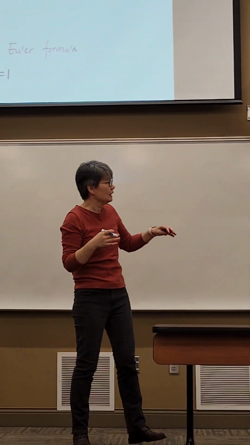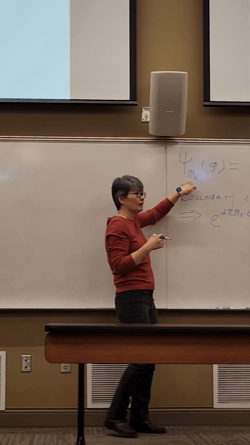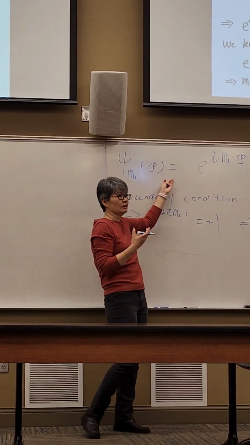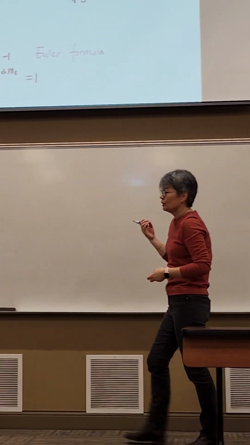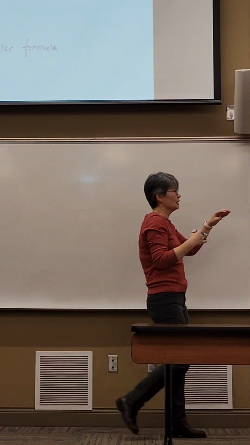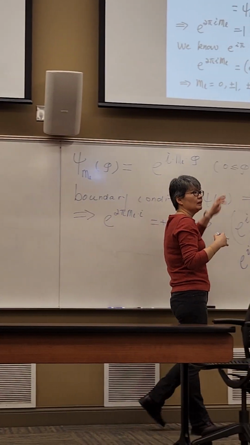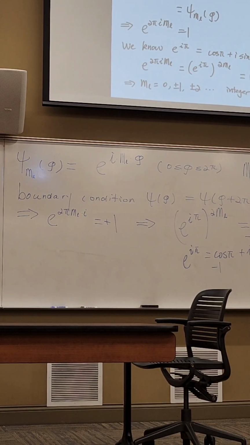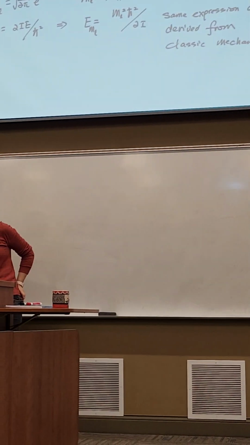That quantum state is determined by the m sub l value. For m sub l equal to 0, you have one quantum state, one mathematical expression. For m sub l equal to plus or minus 1, then you have various others. So this tells you the system is in a series of quantum states that is denoted by your rotational quantum number m sub l. All right, so we complete our discussion for the wave function.